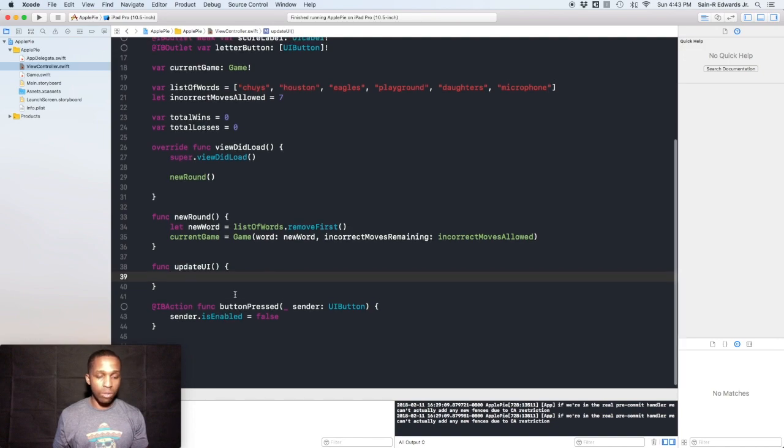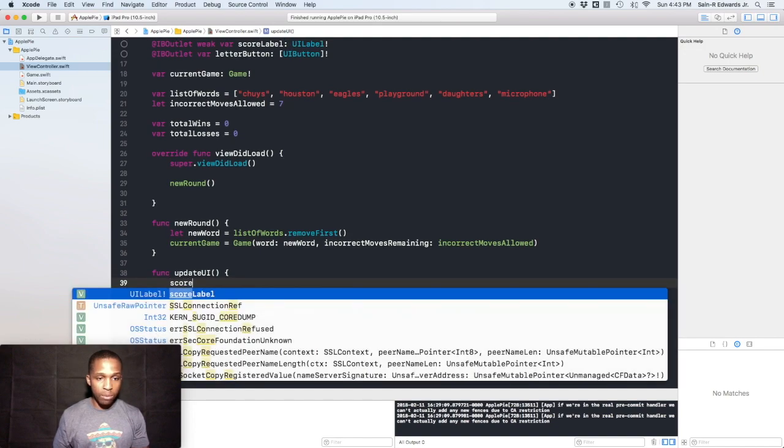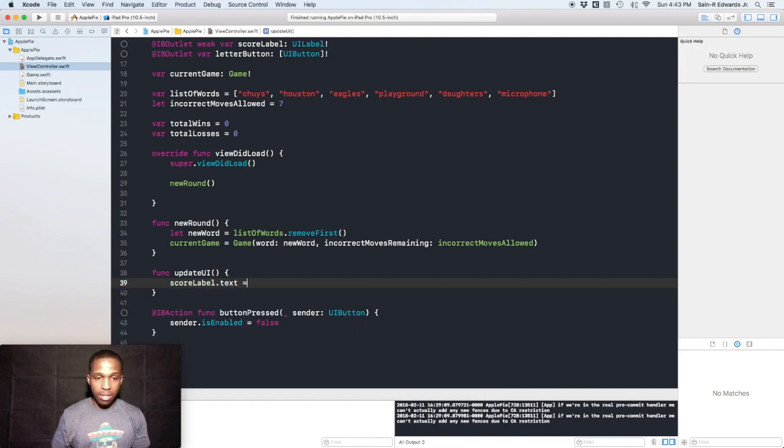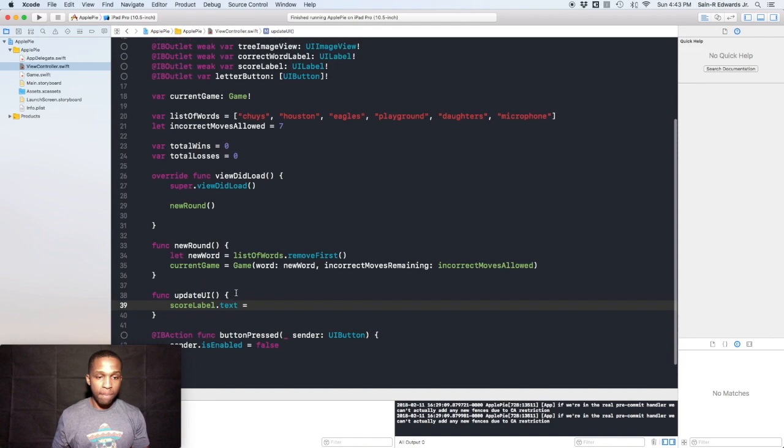We're going to say score label dot text, the text property, equals, and we're going to do our quotation marks and string interpolation.